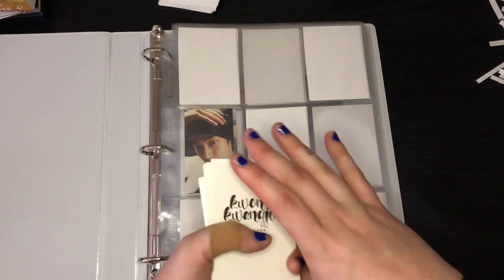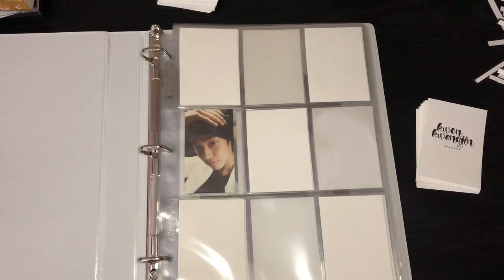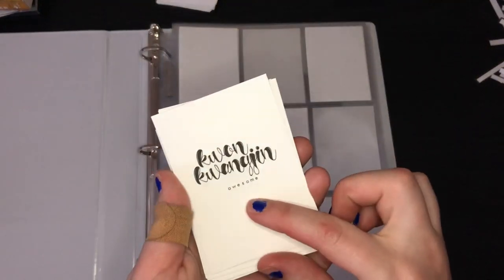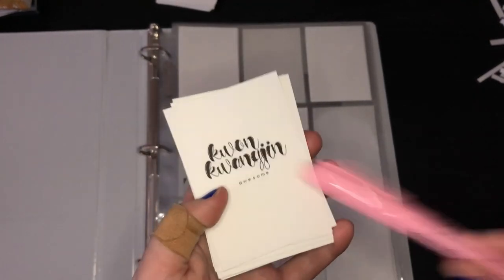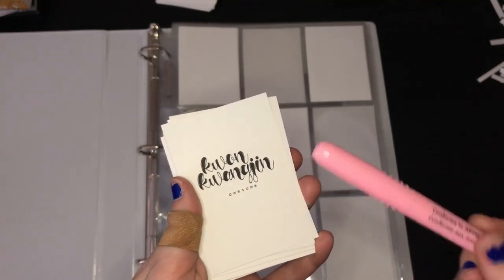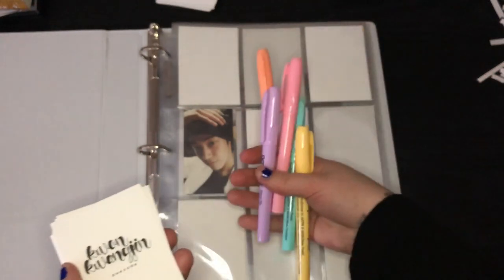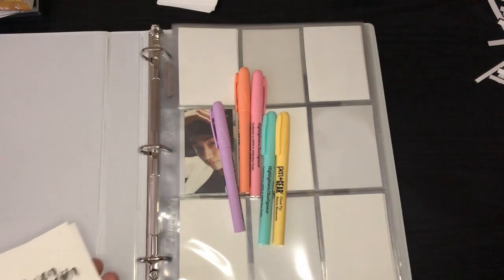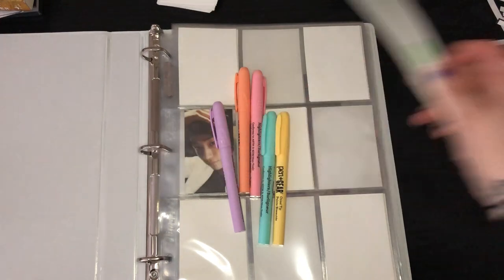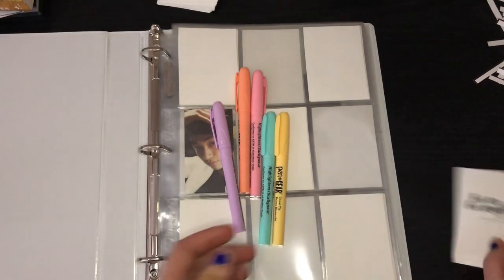Okay, so I have them all here. Alright. So I had previously mentioned I want to add a little bit of color, so I'm going to be highlighting just this part with a highlighter. Unfortunately, I don't have any green, and I tried blending the blue and the yellow together, and it doesn't look that good. So I'm not gonna use that, so I'm gonna have to do without green, which sucks. There's so many that I wanna do green.